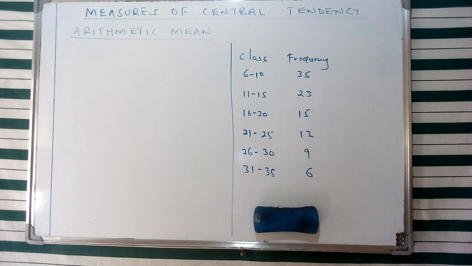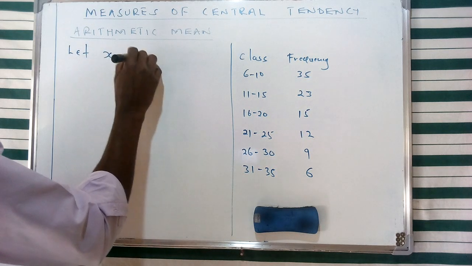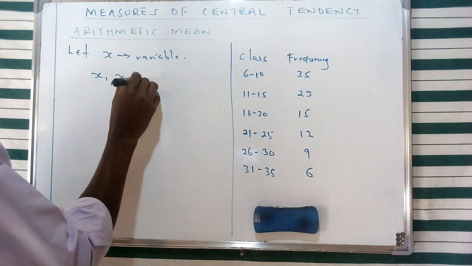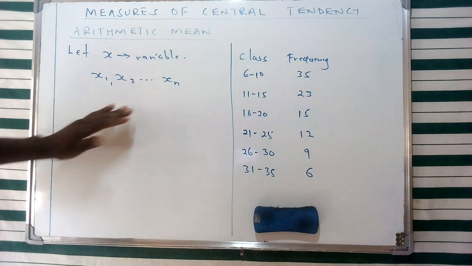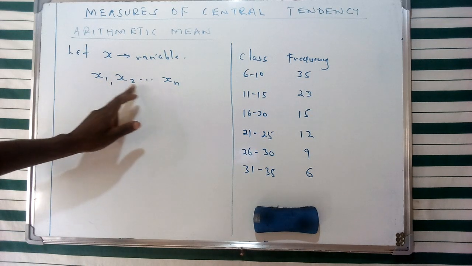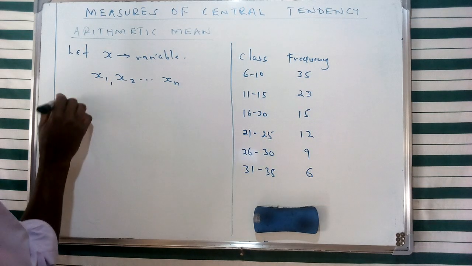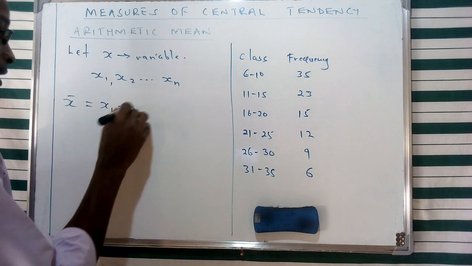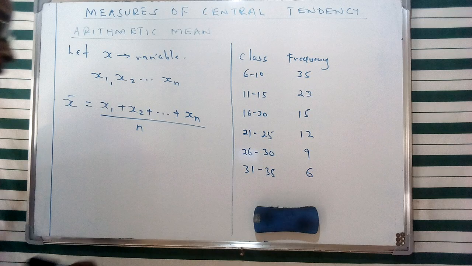Now, we are given a specific formula for finding the arithmetic mean of a specific set of data, which can be represented using the x variable with a set of distributions x1, x2, to xn, and we said that basically the arithmetic mean constituted the sum of the magnitude of items divided by the number of items. In this case, we are going to consider these individual items from x1, x2 to xn. And therefore, we defined the arithmetic mean as the summation of all the items, x1 plus x2 plus this last item xn, divided by the total number of items.